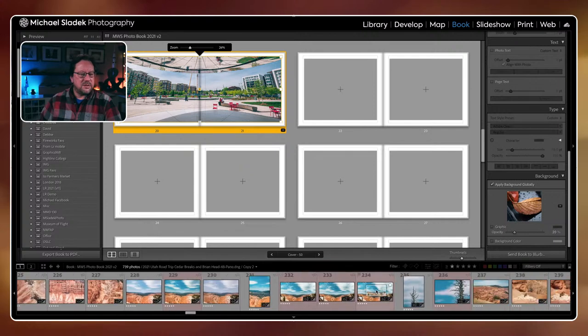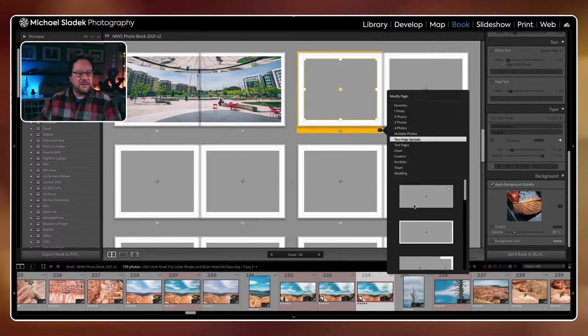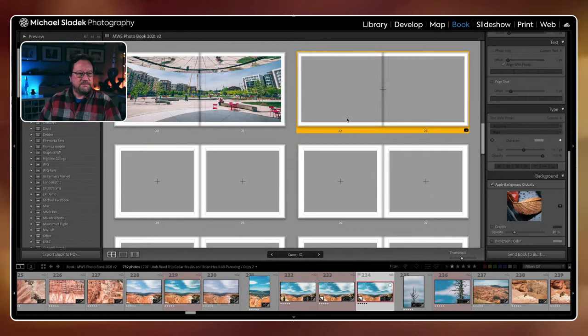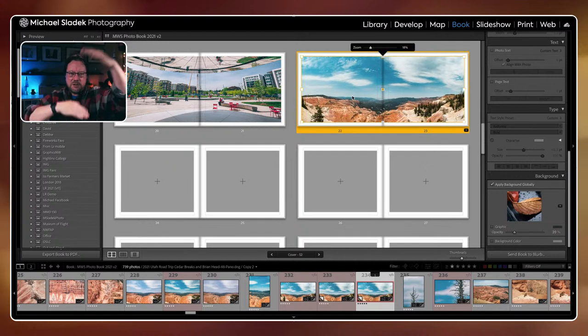I think it's this one. So we'll do another panel real quick just to show you how it works. So again, two page spread, that template, drag and drop, and then adjust vertically. It's filled up the horizontal space. Now we have some room vertically to adjust. So there you go. So you can have panos that span multiple pages, and that's kind of fun.